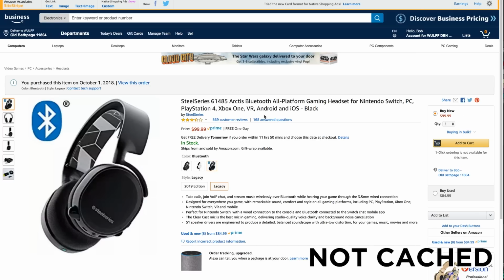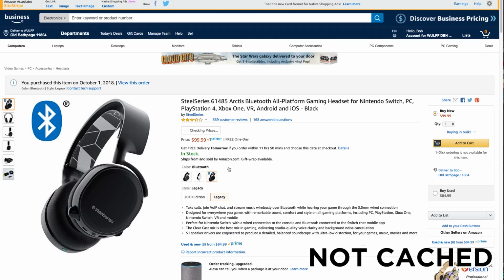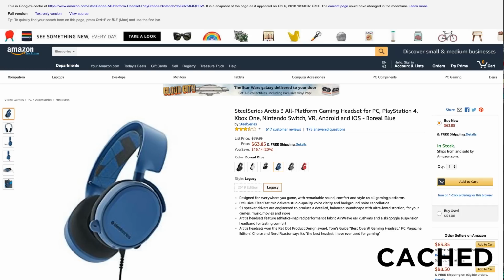Now, there's a giant Bluetooth logo in the photo, and the one that I purchased previously is on a completely separate product page. That way, you won't be looking at the specs of a completely different headset thinking you can just switch colors before purchasing like I did.